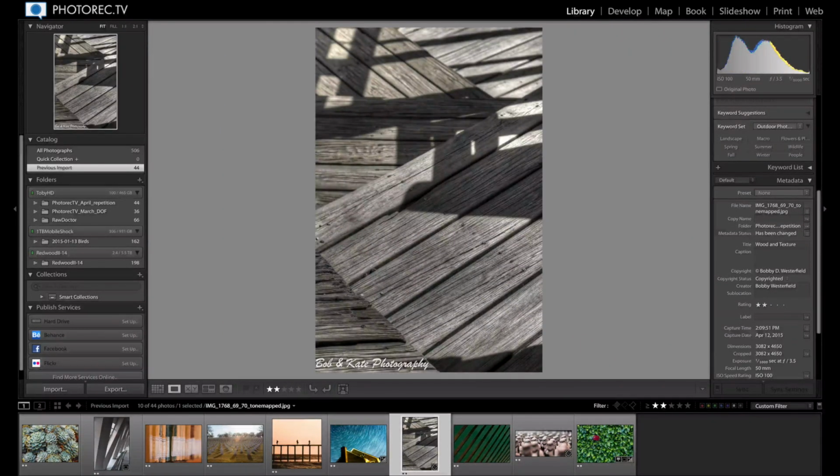Okay. This is from Bob and Kate Photography. Do you think they both took the picture together? One of them held the lens and one pushed the button? I don't know. It says Bobby Westerfield created the image, so it's probably that. I know, I'm just giving them a hard time. Well, first off, you picked these images. Yeah, but you read my mind and picked most of the ones I was thinking about. Well, funny it works that way.